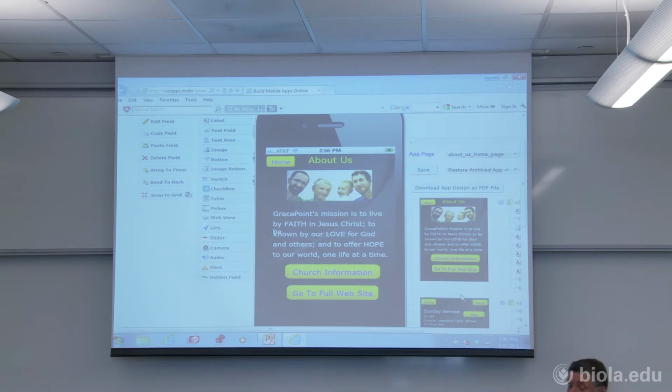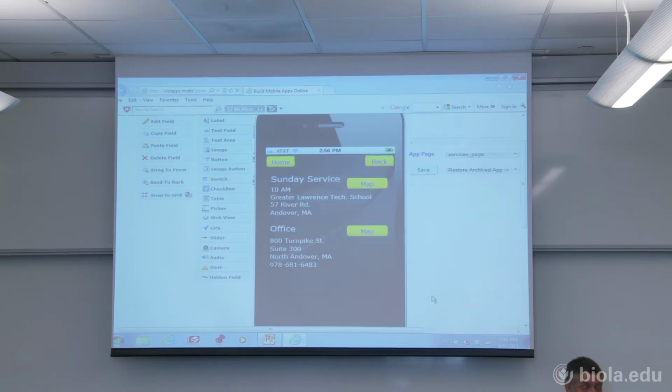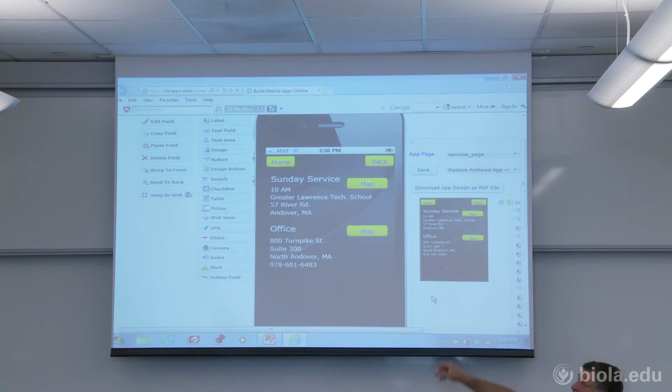And you can do 2 things. You can go to the full website, which will do just that, or basic church information. And it took some thought as to what constituted basic church information, but we narrowed it down to what's the address and the times for the Sunday services, what's the address for the office, and if somebody doesn't know where these places are, and Massachusetts driving is notorious for basically consisting of paved over cow paths for which you really need a GPS or Google Maps.